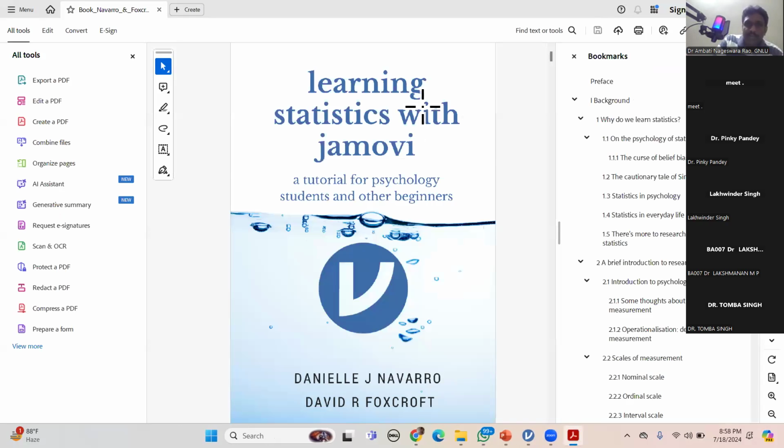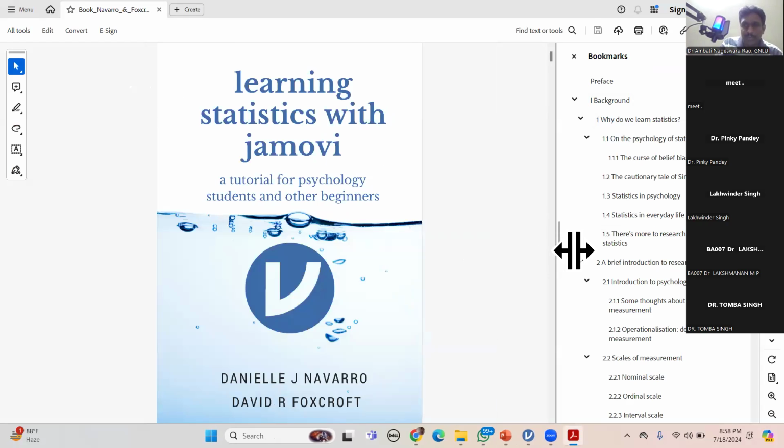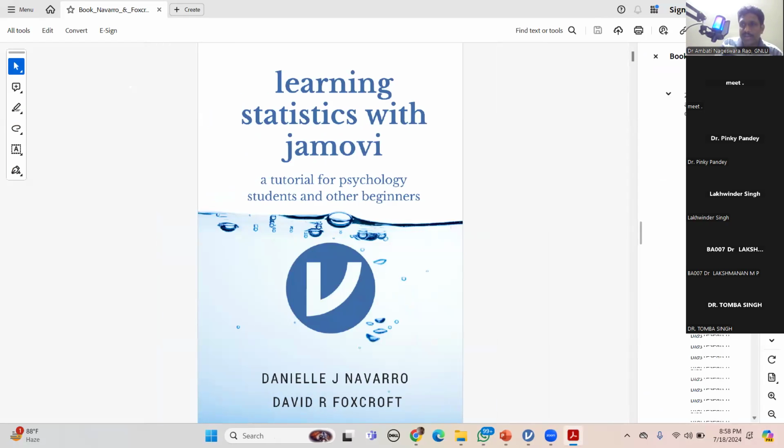If you don't have time to read right now, don't worry about it. But please explore this particular book. Look at the content of this particular book. Every test is explained and step by step how one can conduct it. Generally, people won't share this kind of ebooks, but this particular ebook is going to really help you in terms of understanding the concept and the assumptions. So just look at the content, and if you feel it's really very important, you can also take the printout of this particular book.